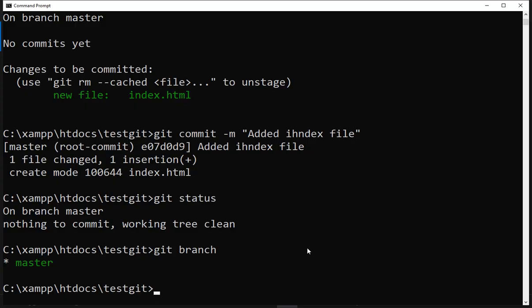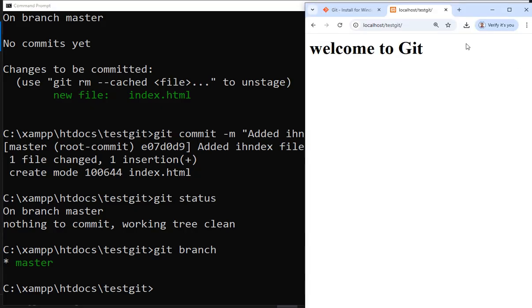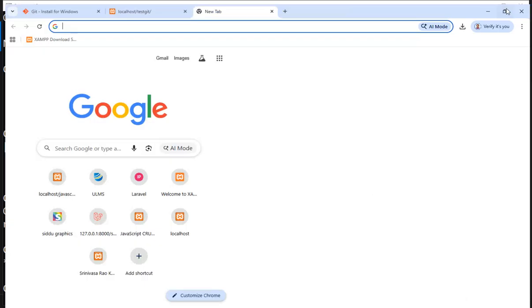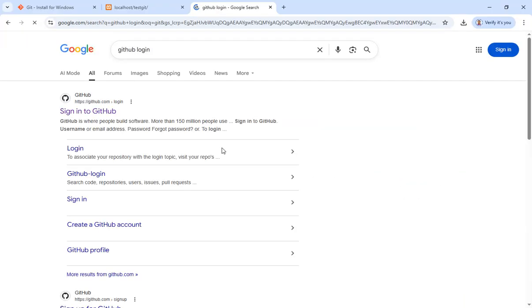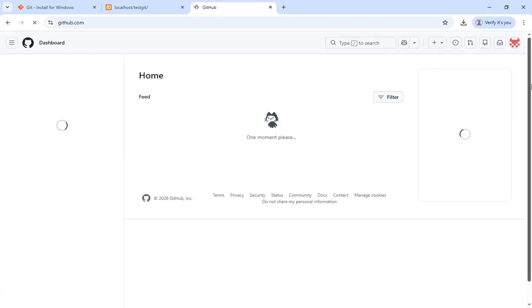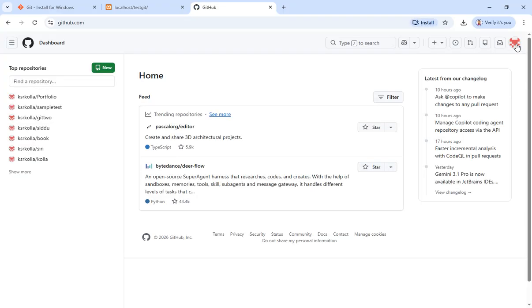Now we'll create the GitHub repository. Go to GitHub login, and create the login using a Gmail account. I already created my GitHub.